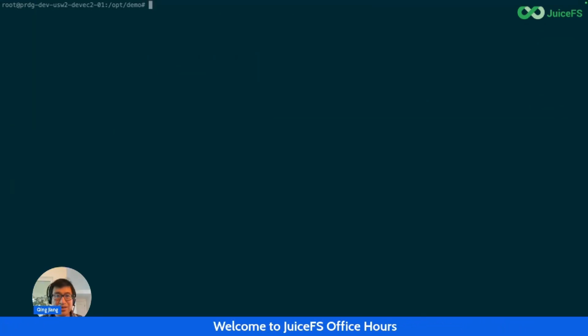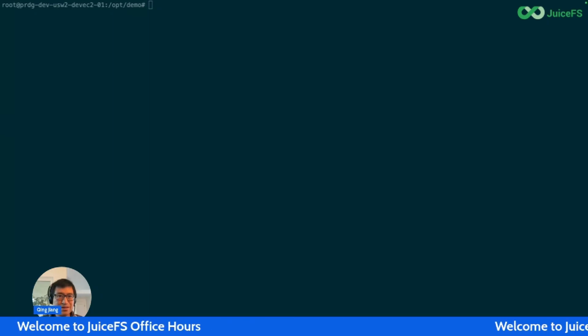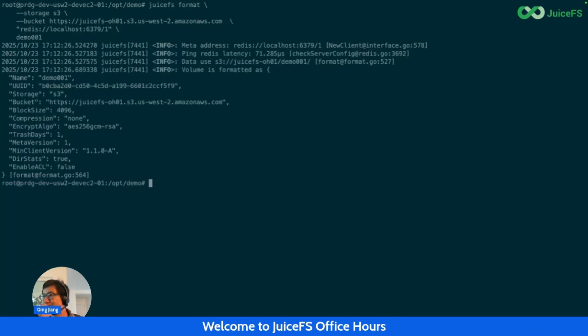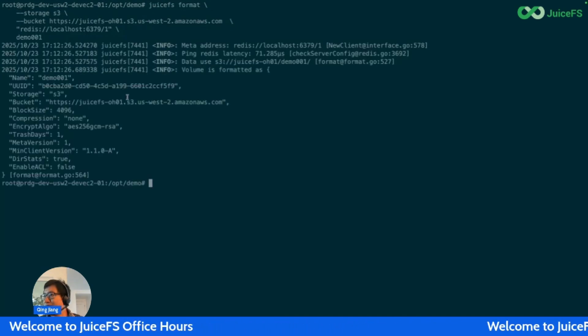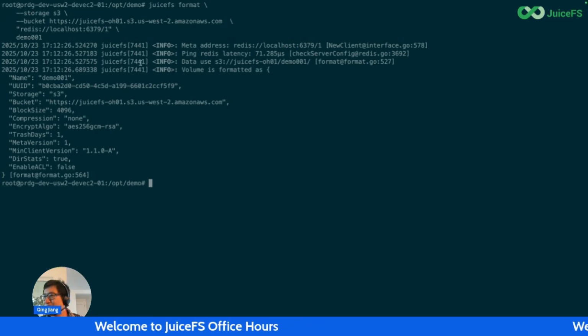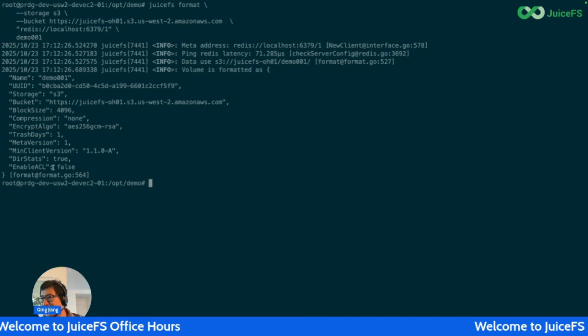I already have these commands written down, so I just copy it here. So the format ran successfully. That shows I'm using this meta address and I formatted this S3 bucket, and this is the result.